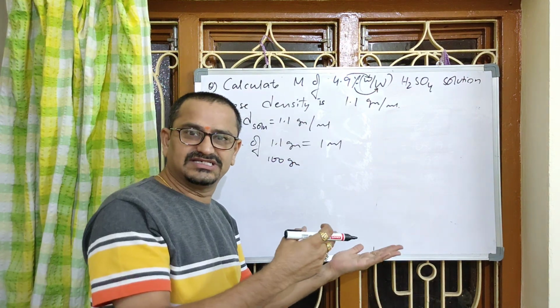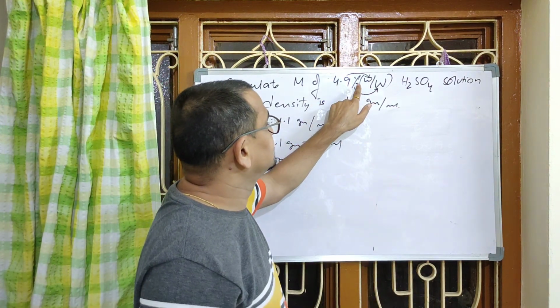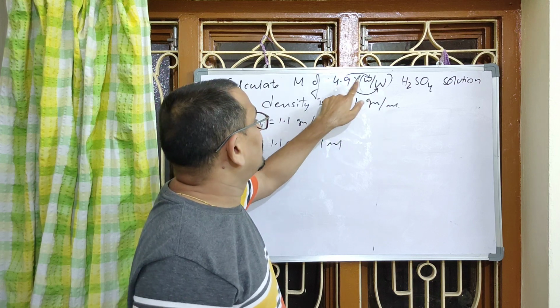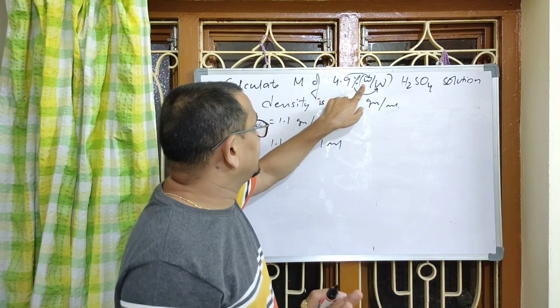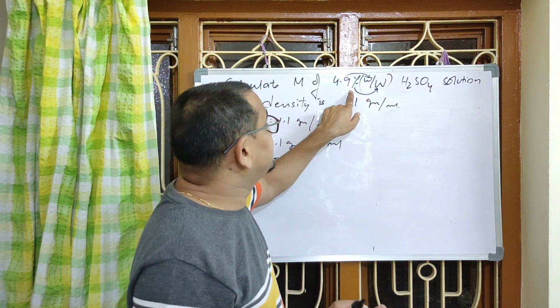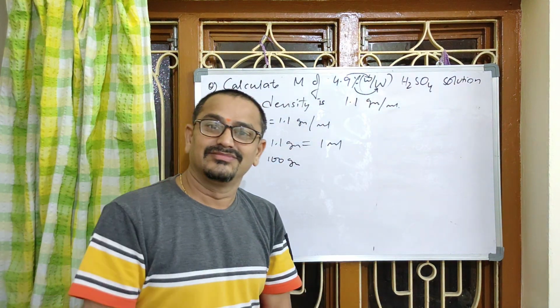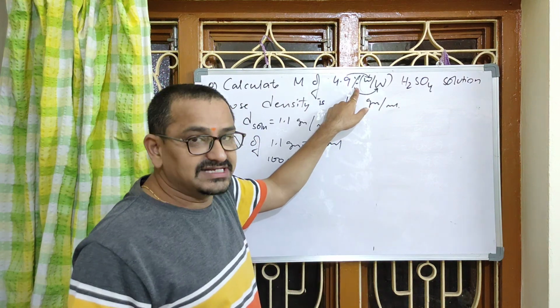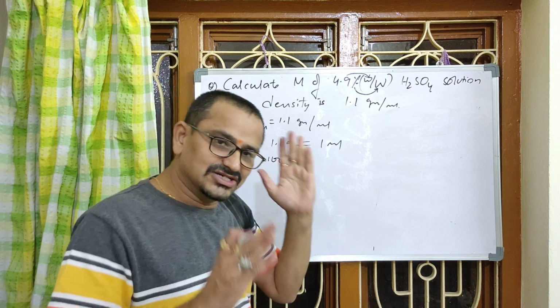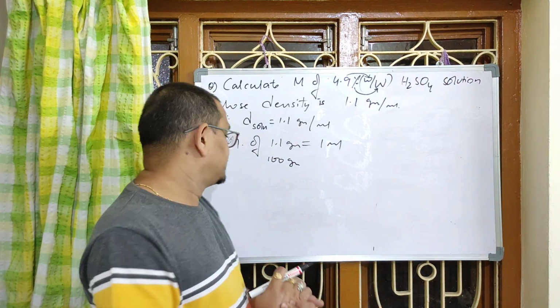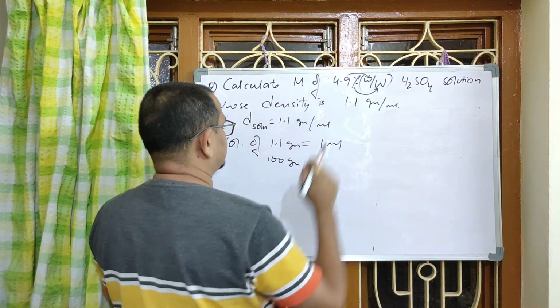In the previous case also we studied the same. Assign first for first, second for second. 4.9 grams of solute. Are you following? 4.9 grams of solute is present in 100 grams of total solution. In total 100% means 100. In 100 grams of total solution, 4.9 grams is solute. Got it?